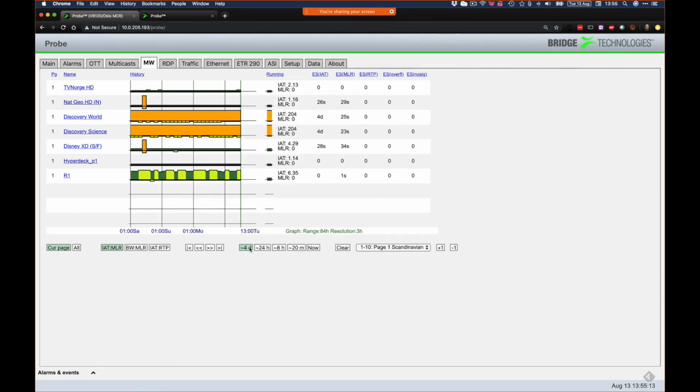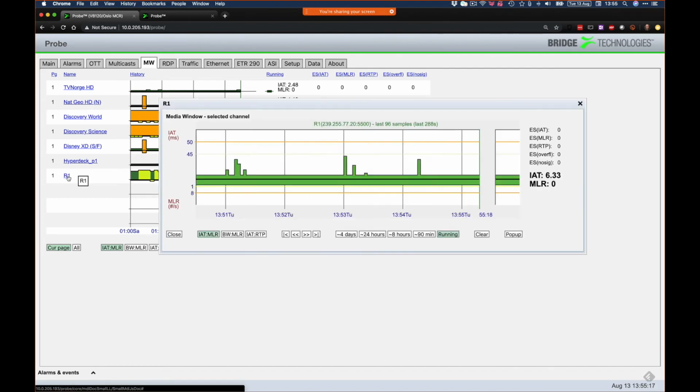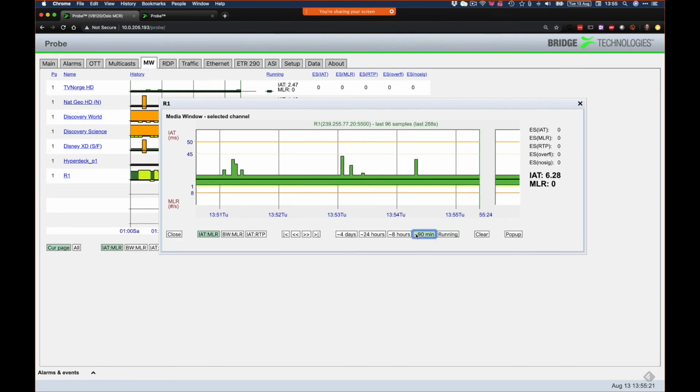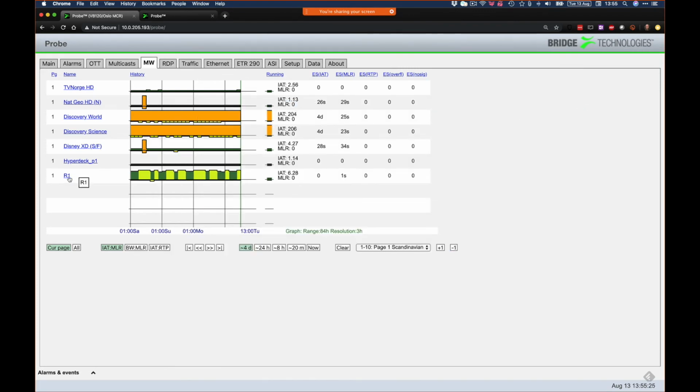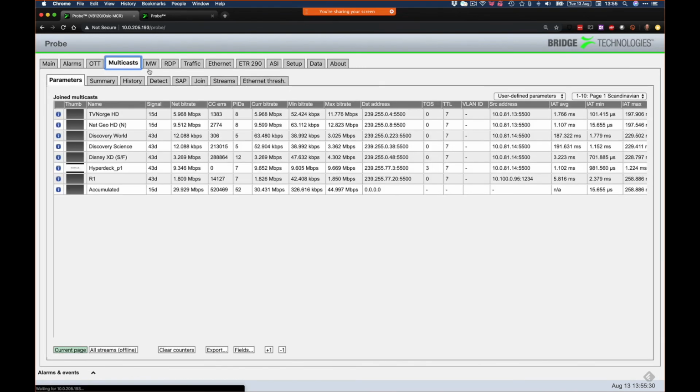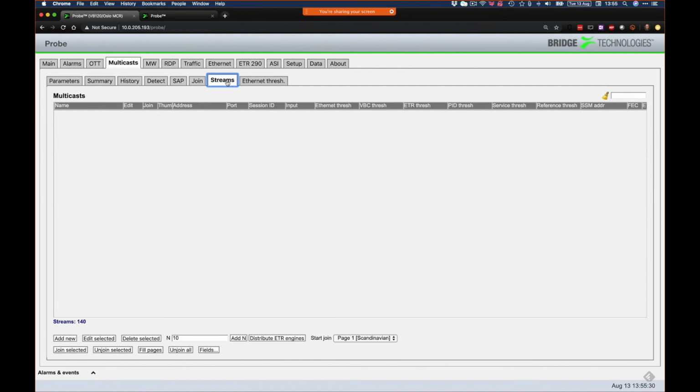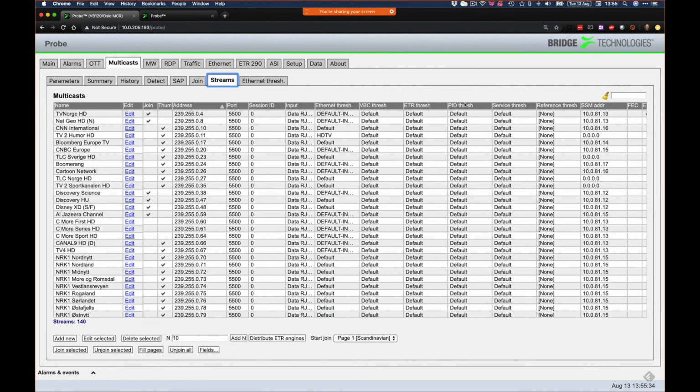Okay, let's do this. Yeah, this will work. We'll get lots of warnings and errors. So R1, I'm going to go to R1. I'm going to go to my multicast tab and I'm going to go to my streams. Now again, if I've got dozens and dozens of multicasts in here, I could be ages looking for this.